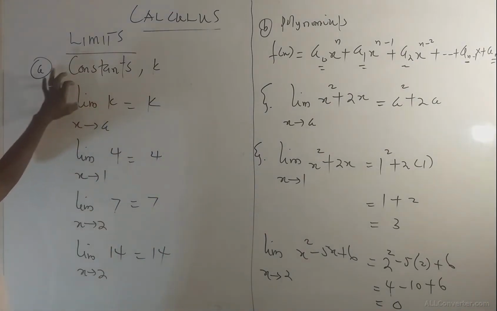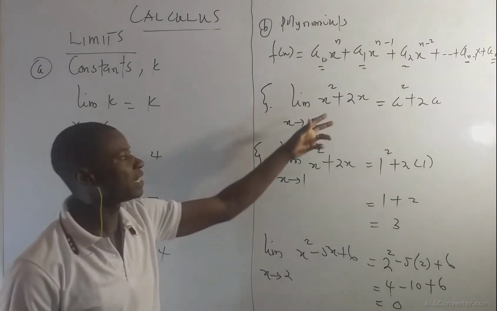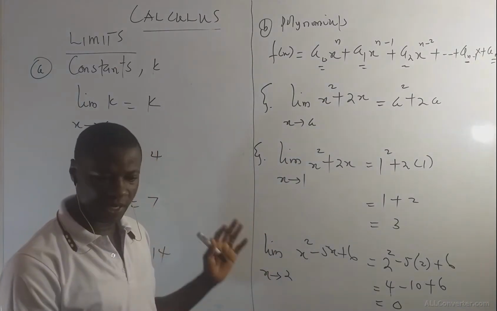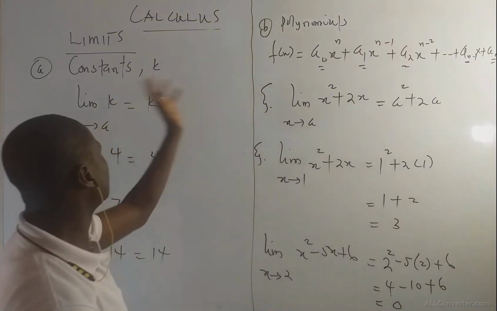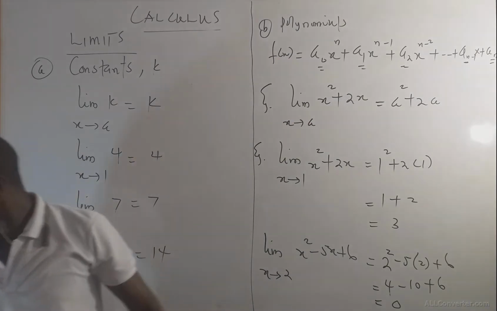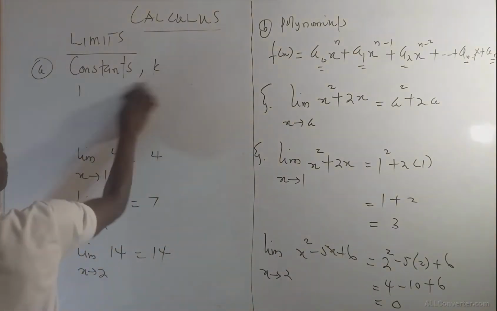But take note that if whatever you are given is a constant, then the limit as x approaches any number of a constant is still the same constant. But if the function is in terms of x or any variable, then we do the substitution. So that is the difference between taking the limit of constants and limit of polynomials. Later in our study, we will consider a lot of examples on limit of polynomial functions so you understand it better.